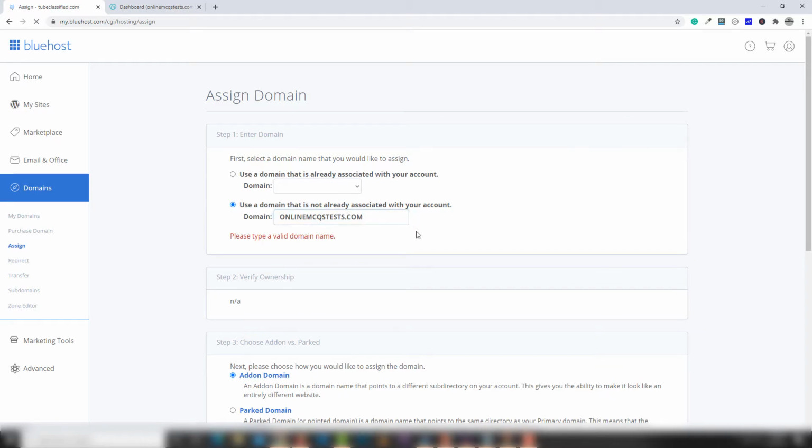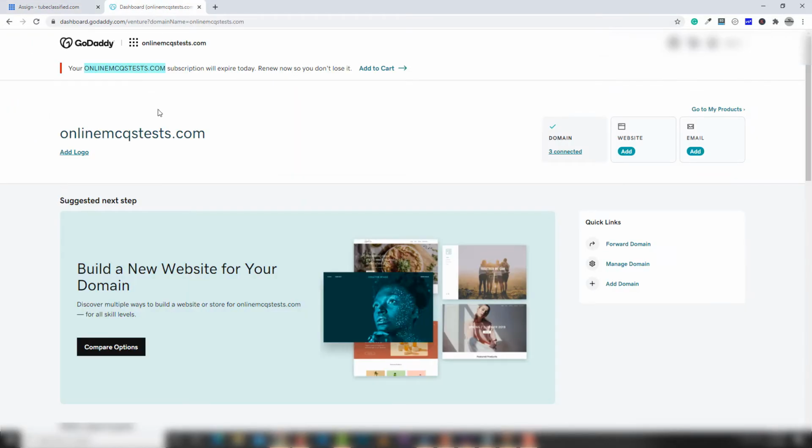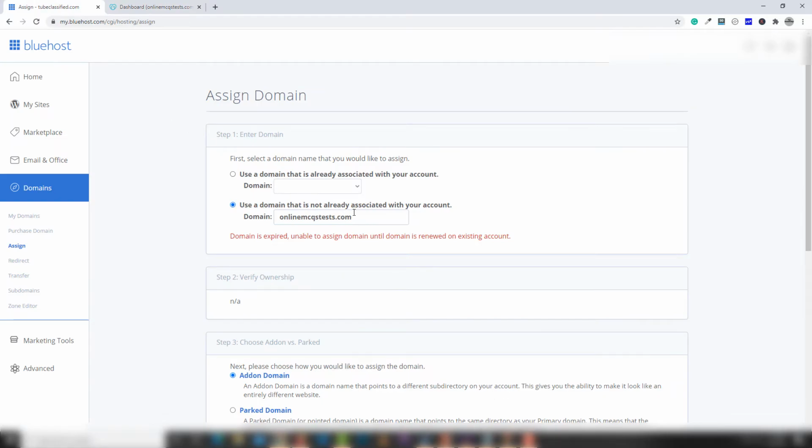And then you will get the verification to verify ownership of this domain. I'm going to show you in a minute. Okay, this domain is expired. Basically this domain expired today, but I'm going to show you another example.